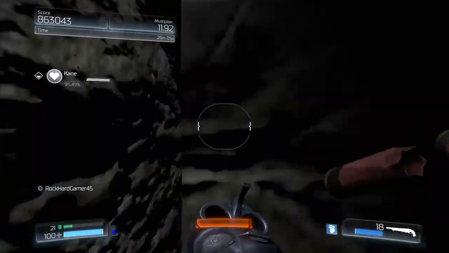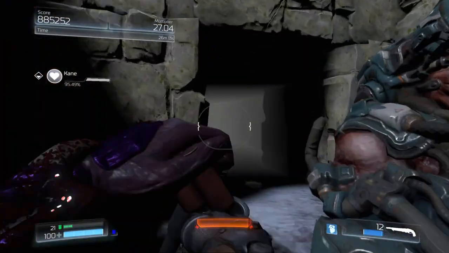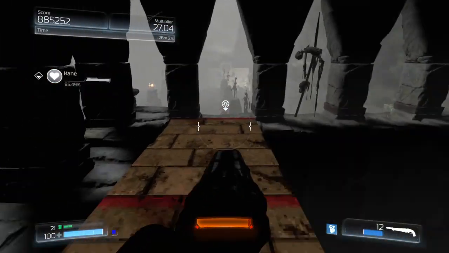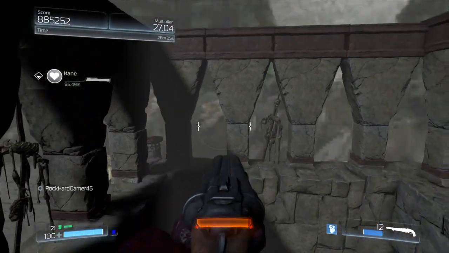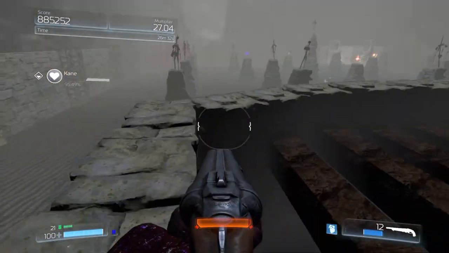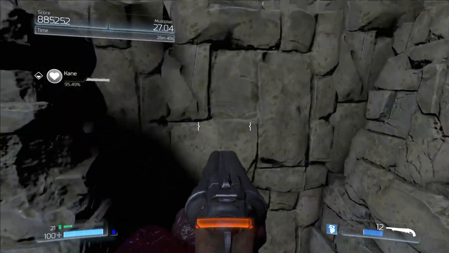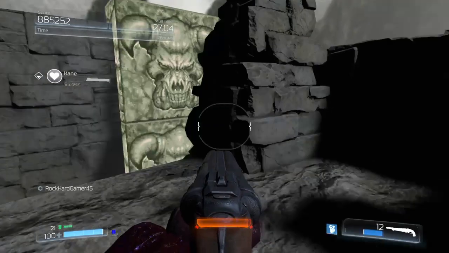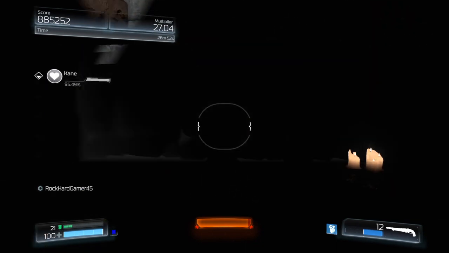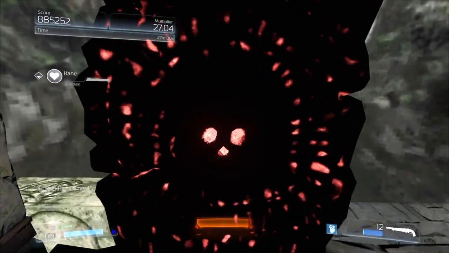Oh, come on. Oh, thanks for the secret. Didn't even realise I was hiding in the secret. There we go. Okay, now I'm up here. Is there anything up here? I'm gonna go over here. Where is what I'm looking for? Is anything even here? Did I miss it? Did I just miss it? It's right here. How did I not see that?